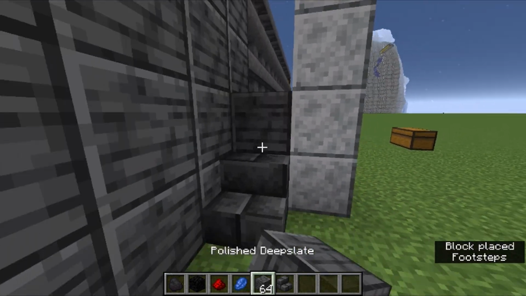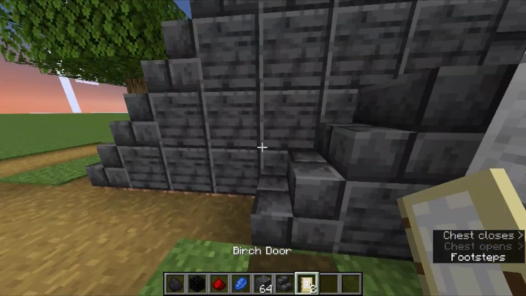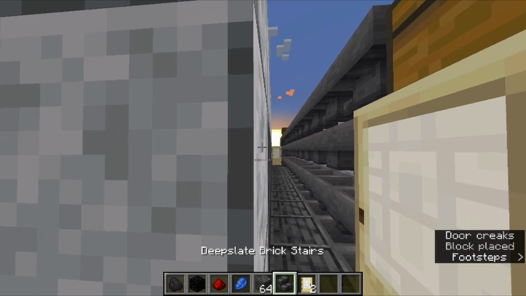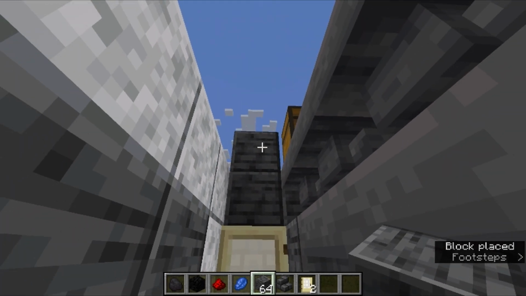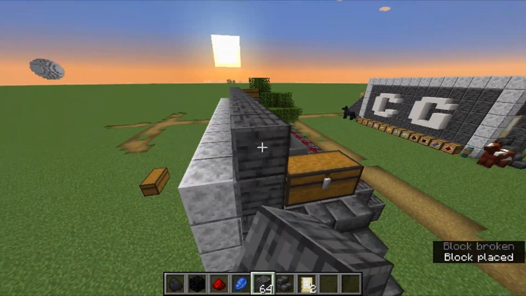And we want to do the same thing on this side. There we go. And we're gonna grab our doors. We want to close this entire thing in. So now that we have our doors, we're gonna close this in. That way you don't see inside of here from out front, and it'll be nice and enclosed. You won't have to look at any of this, and you're just gonna see whatever kind of design or blocks you want to use on the front.